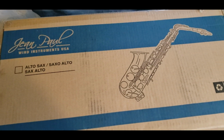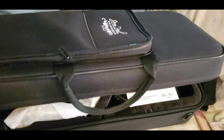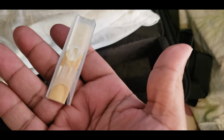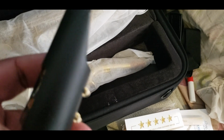So let's open this thing up and see what we got. All right, on the inside, we have these straps here. Alrighty, let's see what we get. Looks like a neck strap with a little pamphlet here telling us about the product. Cloth, a reed from Rico. Thanks, Rico. Some cork grease. We have one neck. Little 5-star company credo thing here. We have a mouthpiece with the ligature and the cap. And obviously we have the saxophone.